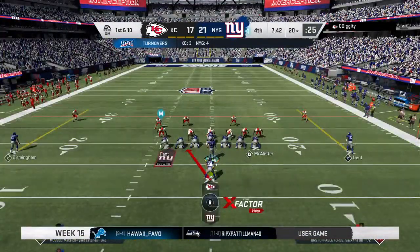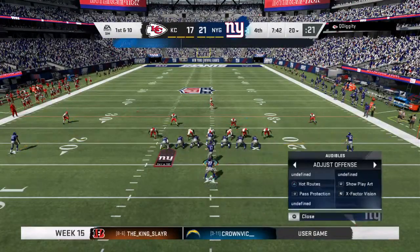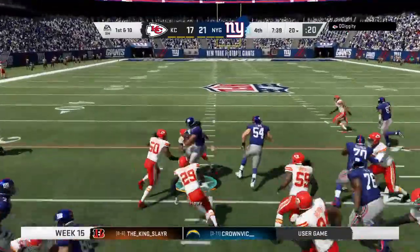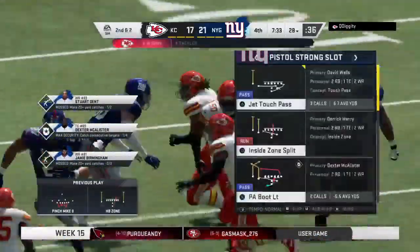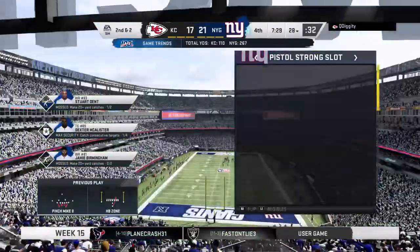The Giants offense at the line, ready to begin their next drive. And last time wasn't pretty. One play and an interception. We'll see if they can do better. I want to see if they want to go ahead and throw the ball again on this drive after what happened on the last one. Throw it on the first play. Give the quarterback some confidence. See what happens. Eight yards on the pickup, and now they'll have some options on second and short.